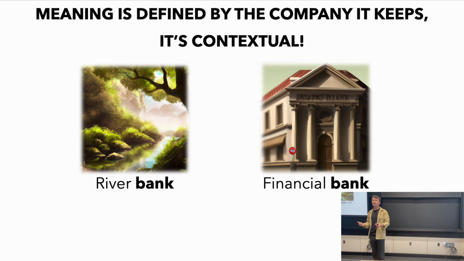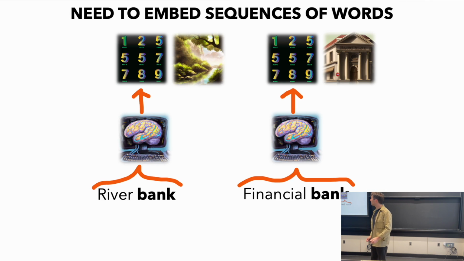So we cannot let a model just take in a word and encode it to a high dimensional vector and solve language, because we don't think in terms of words, we think in terms of sequences of words. That's how we interpret things. That's how we convey meaning in text: by these contextual sequences, where every word matters and affects the interpretation of the other words. So we have to have a model that creates these embeddings, or vectors of meaning, numbers, from feeding in a sequence of text. It would have to look at river bank together and encode that to the right meaning, and look at financial bank together and encode that to a different meaning.